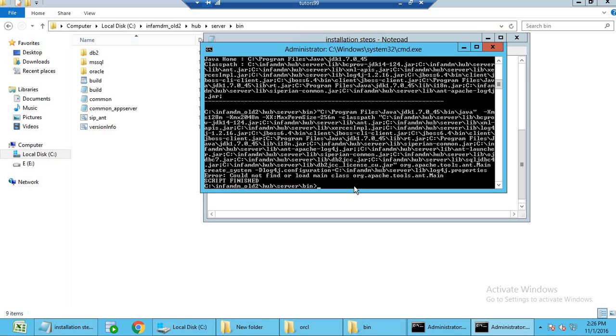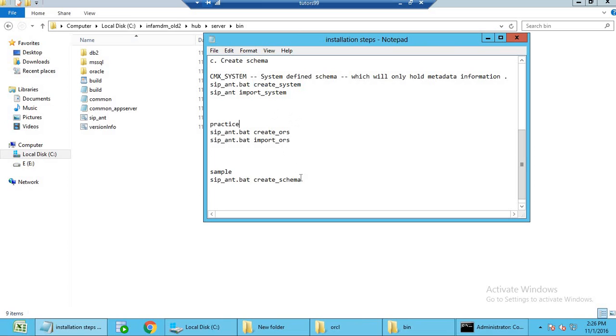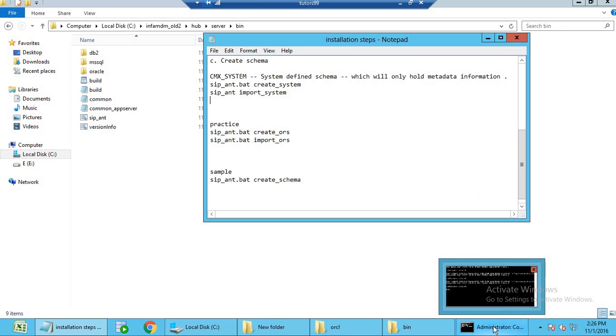So what we can do for the time being is just create a user, and once our MDM file is extracted, we will get the actual database file from there also. Then we can use that file to create the actual schema. Meanwhile let me create a dummy user so that I can use it when it is required in the installation. Let me close this and we will create all this later. Let's put this on hold and just create the CMX system user, because that will be required at the time of installation of data sources in JBoss. So let me create one temporary user.